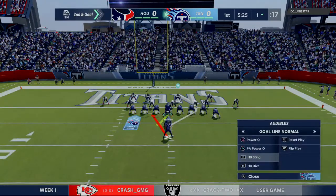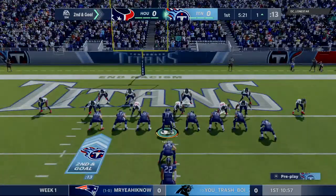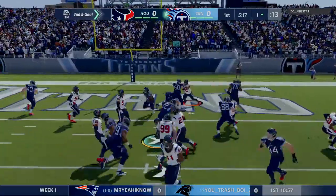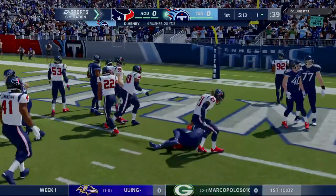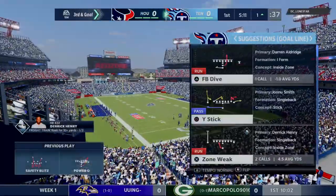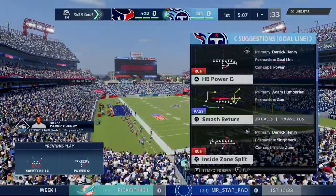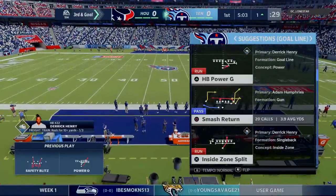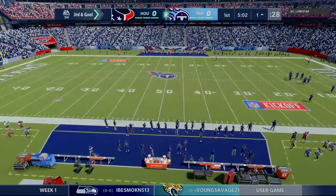Switch it, Q, switch it. Tight right. 41's coming, 41 to Mike. Here we go. Trying to punch it in with Henry. And they will stop him after a fairly minimal pickup. Call it a gain of a yard as they get a little bit closer here. It's 3rd and goal. Driven it down the field nicely here on the opening drive, but now it's put up or shut up. No doubt about it, because to make that type of a drive and ultimately kick a field goal would feel very disappointing.